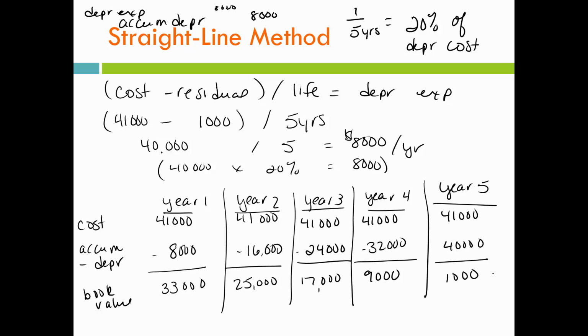I keep depreciating, so at the end of the depreciation, the total accumulated depreciation should equal the depreciable cost, and the balance, the book value, should equal the residual value. So that's what it looks like under straight line. The depreciation expense is the same every single year. And in all of these methods, I'll get to the same point. I just don't spread it evenly over the life of the asset the way I do here.